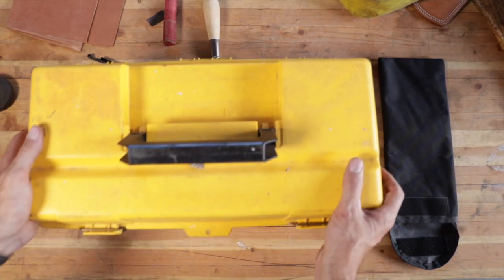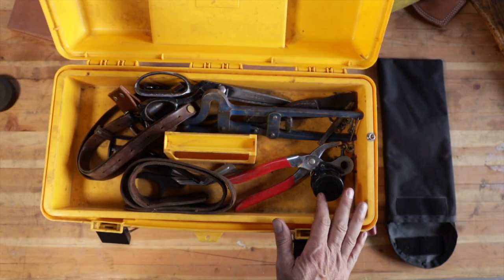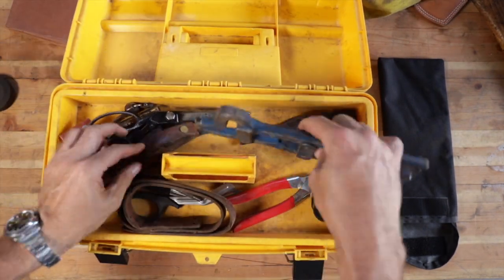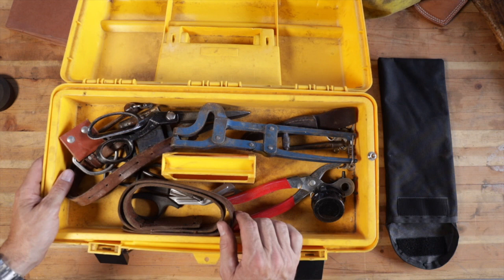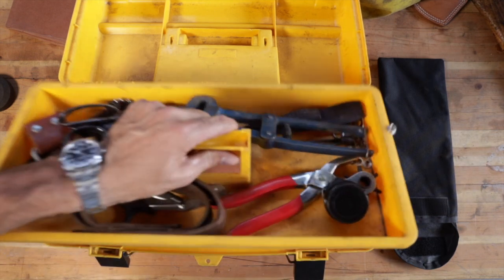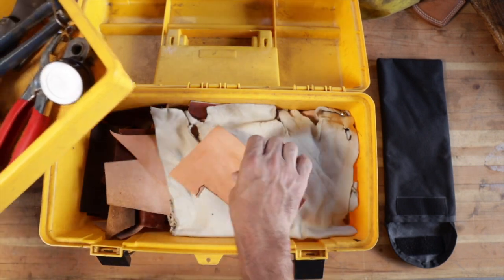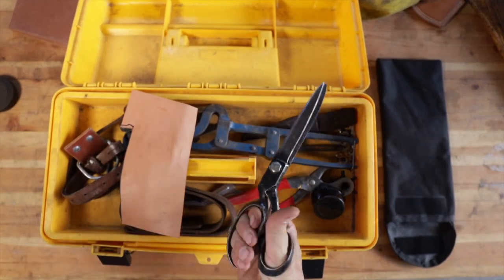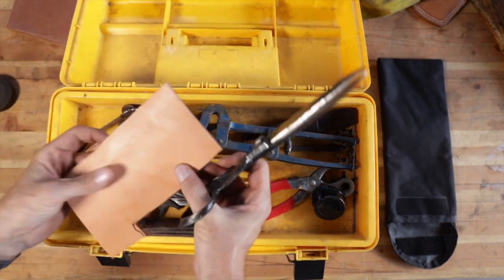Every professional homeowner is going to want a basic leather repair kit. Granddad had a little toolbox just like this, and some of these things are his — these shears I believe are my dad's, and that hole punch was granddad's. He made a leather belt for me as a kid and would punch a hole when I got bigger. As you come across scraps of leather and different things, they're always handy. You'll find these common things at a garage sale — that's the perfect sort of thing.